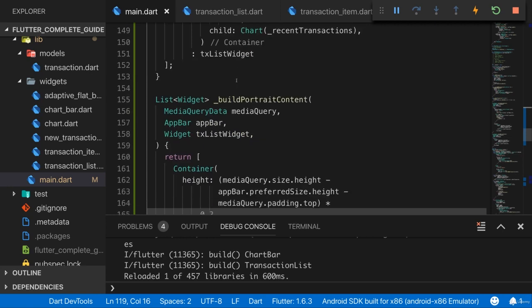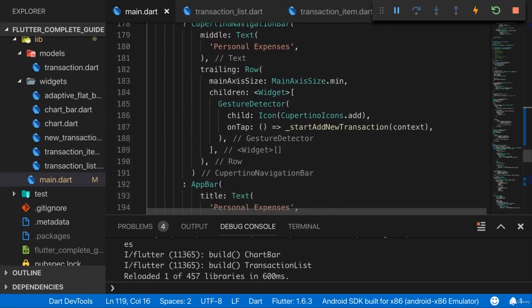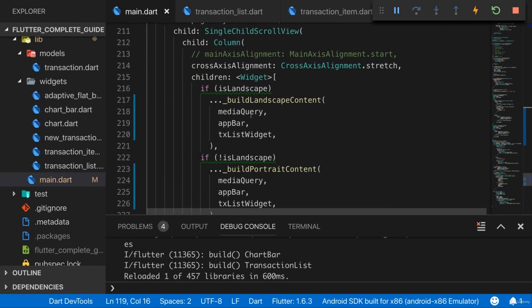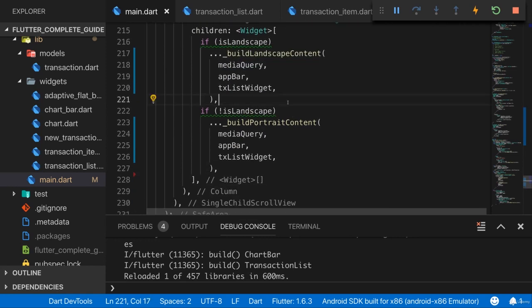So it's not helping performance, it's not making the file shorter, it even added a few lines, but it makes our build method down there more readable. So that's why using builder methods, not build, but builder methods that build you parts of your widget tree, can be very helpful for improving code readability. They don't have to return lists of widgets. If you only need to return one widget, you can do that too. But you can also return lists of widgets here with the help of the spread operator.